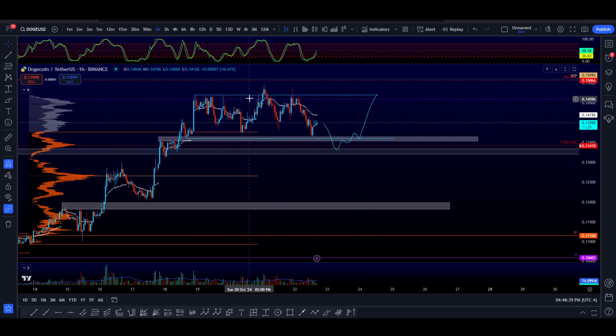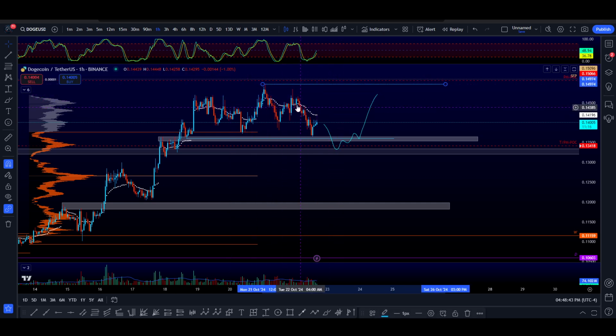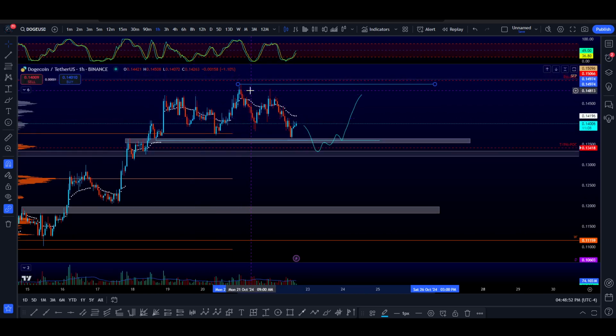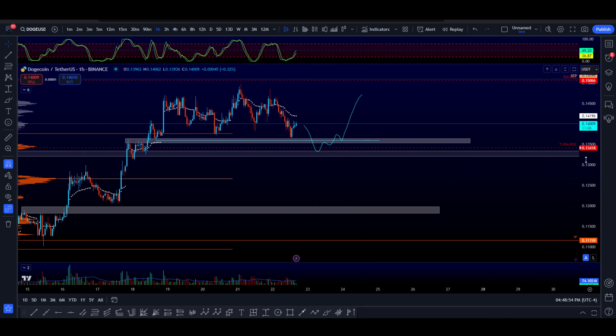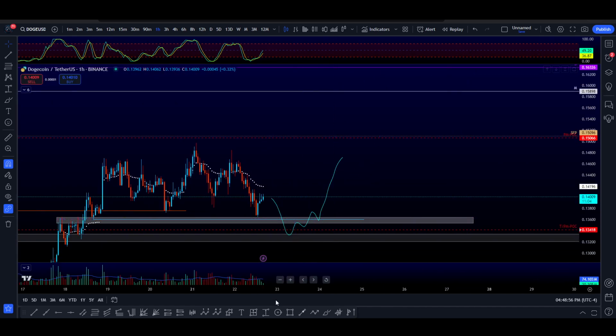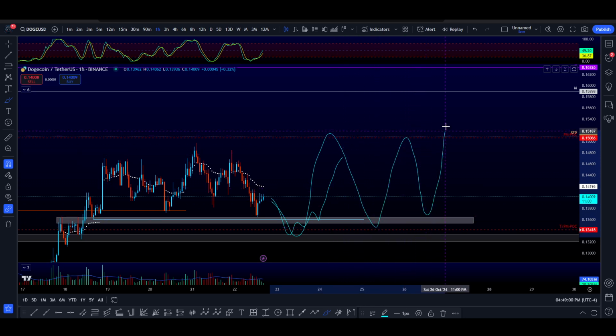Now, since this high was already taken a few times, typically I'd like to move it up pretty much to here. And then now it is right below the previous month point of control and the SFP area, which I marked out earlier. So in my opinion, I would actually just remove that completely. So then this right now is the new range, right? The lows to the highs, lows to the highs. We might get something like this to trade, right? So we'll just see how this all plays out.